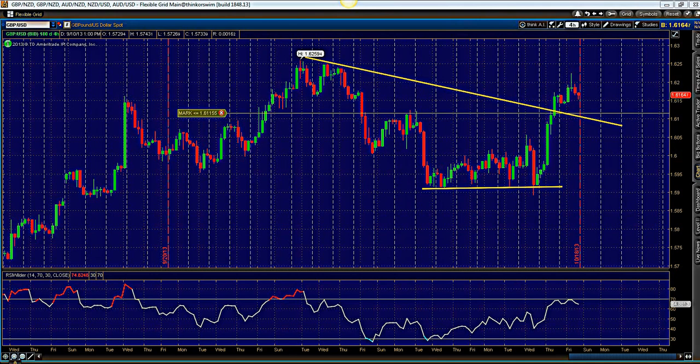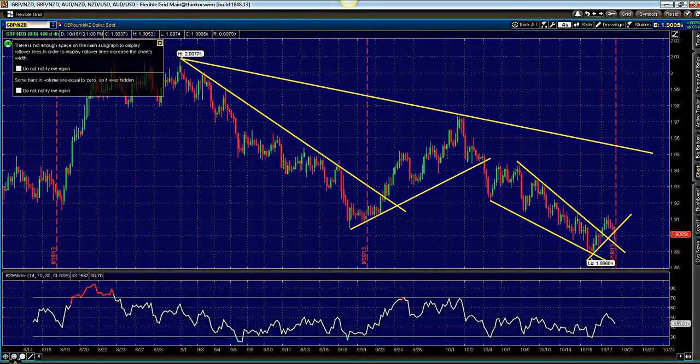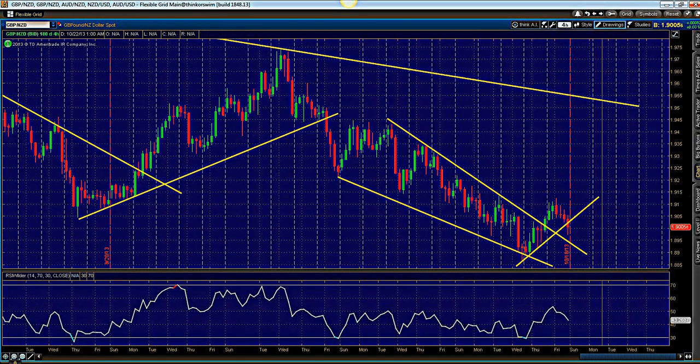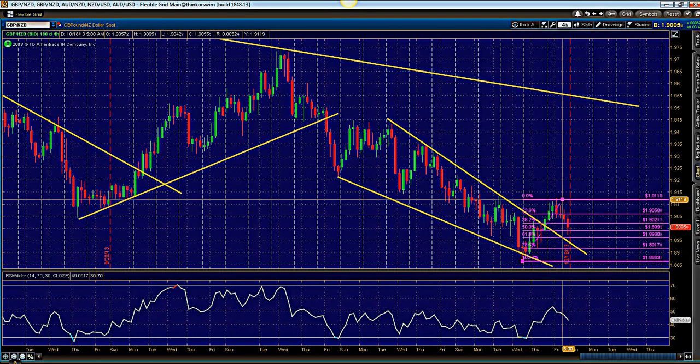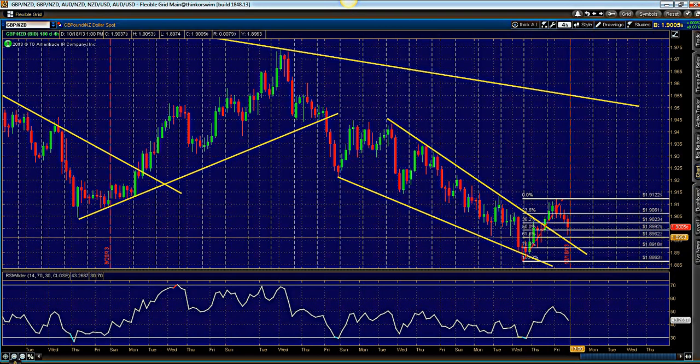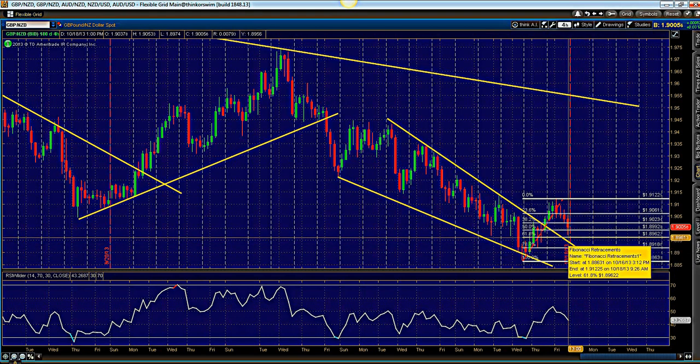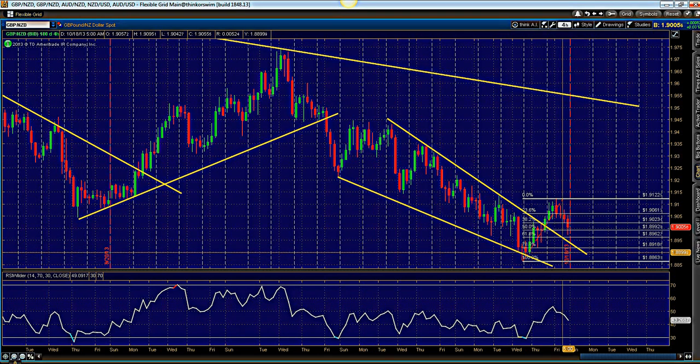Meanwhile, the yen crosses we spoke about: Pound Kiwi and Euro Kiwi. Pound Kiwi actually came back and took us out at break even. I will also look to re-enter if it makes further moves downward, anywhere back toward that trend line support. So now we're looking at the 61.8 fib, which is at 189.60. I don't think we get towards 189, but at 189.60 I will look for longs against the 189 psychological support level. I may go a little bit lower below there, because only a break below will negate that setup.